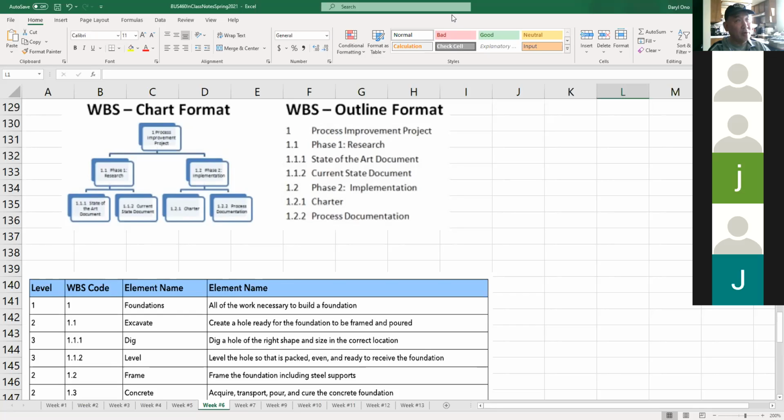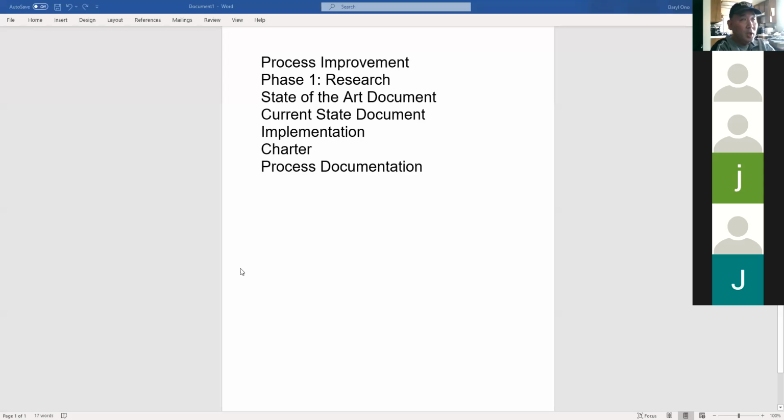And now I'm going to go into Microsoft Word. So there you are in Microsoft Word. You can see that I've already put all the activities there to save some time.